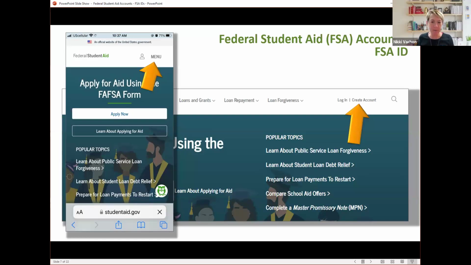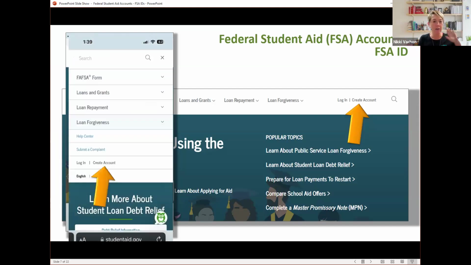So when we go to set up the FSA ID, it looks a little bit different when you're using a computer versus a phone or a tablet, any kind of mobile device. The big picture in the back is like a computer screen. If you want to set up your FSA ID, you're going to go to studentaid.gov, and on the far right, you're going to see create an account. But if you're on the phone with someone and they say, I don't see create account, I just see a little person in a menu, that means they're using a mobile device. So you're going to click on menu, and scroll down to where it says create an account. That was a big learning curve for me, because it should say create an account, but it doesn't until you click on menu. Click on menu, and a little further down, it's going to be there: create an account.